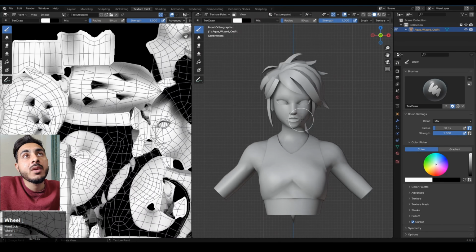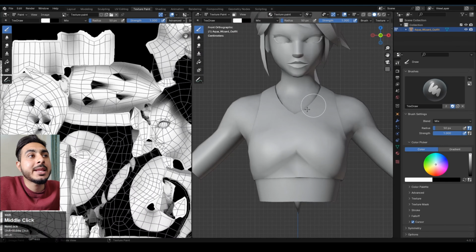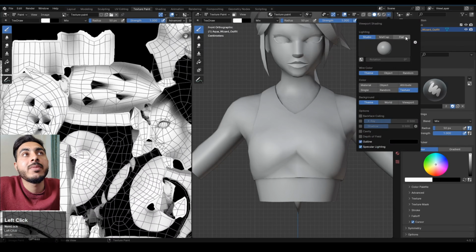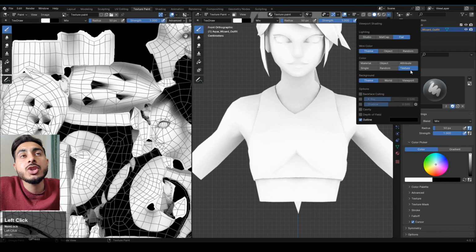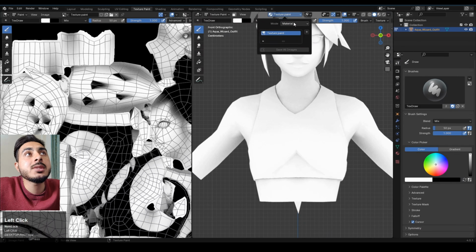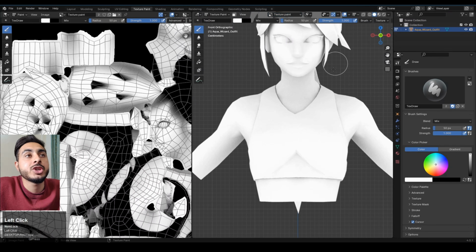As you can see, we are in the solid preview where we can see some shine and everything on our model, but in the texture paint we actually don't need that. So what we have to do is to come up here and make this one flat. So it's now flat, and make sure you are selected in the texture one. Okay, so just select the texture one, and we can also change this one to a single texture and select that texture, so it would be better. So now we are done.